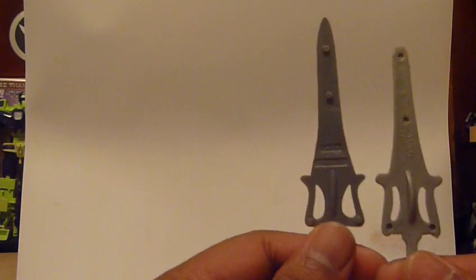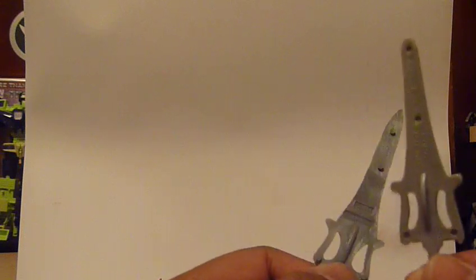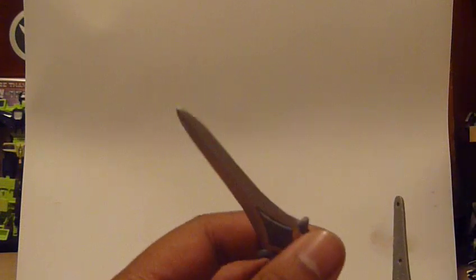What sucks is that there's actually stress marks already on the insides of the cufflink. I don't know why that wasn't avoided, but I don't stretch him out or anything and there's already these stress marks — that kind of sucks. And then the third accessory is half of the power sword. It looks like it's supposed to represent the vintage one because it looks a hell of a lot like it. Here I have the vintage one — as you can see, the backsides are pretty much identical, except the rivets up here are outies and these are innies. It looks like it could connect to another sword half, but I'm not sure if I'm missing it or if it's supposed to be just half. But it's cool.